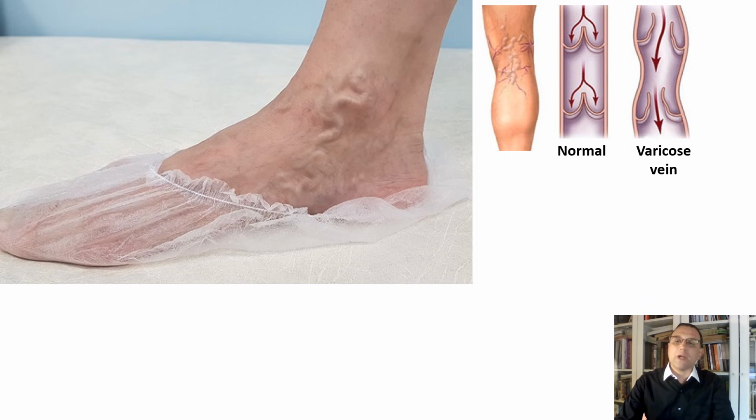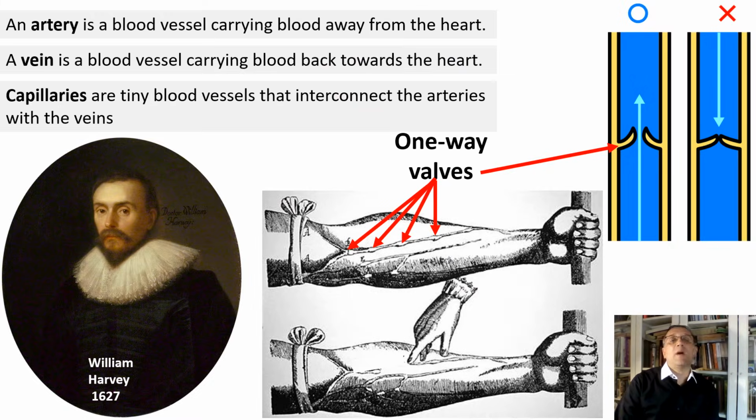This can also result from sitting or standing for extended periods, leading a sedentary lifestyle, or being overweight. When the vein valves become damaged or weakened, the blood can no longer flow properly. As I said, the onward movement of the blood in the veins is assisted by one-way valves.